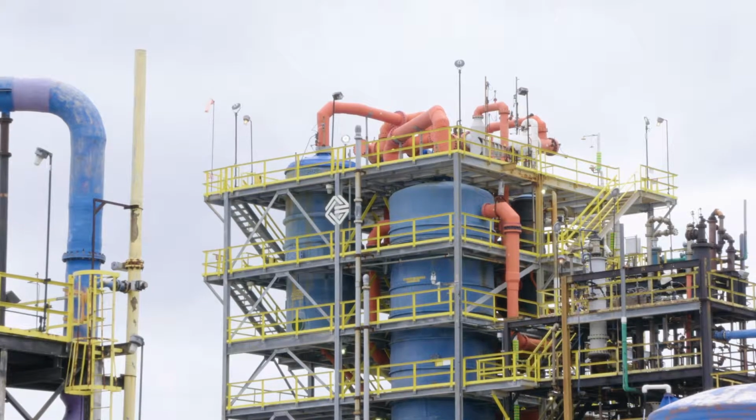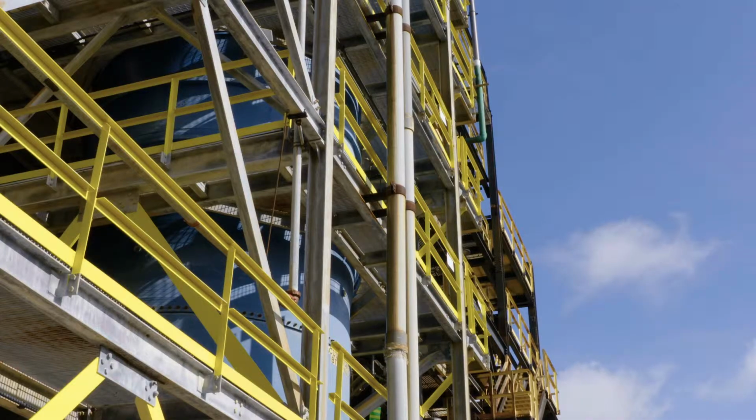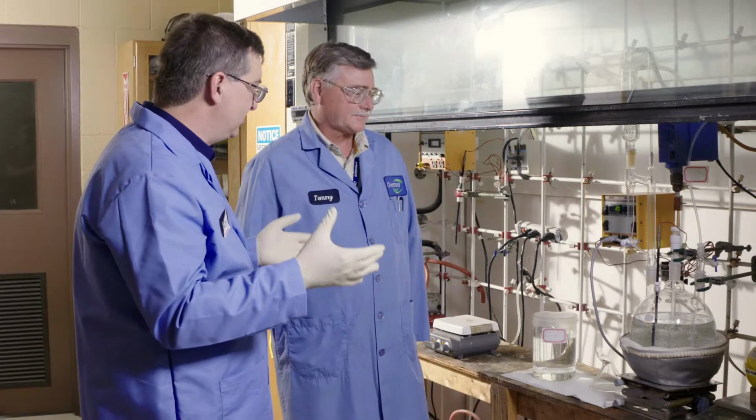The problem is, at the plant itself, everything is sealed up. You can't actually see changes in equilibrium happening. So we went into one of the on-site labs. First, so we could see how bromine is made, and second, so we can show how chemical reactions reach equilibrium as things change. There we met Tommy, one of the great lab technicians at Great Lakes Solutions.